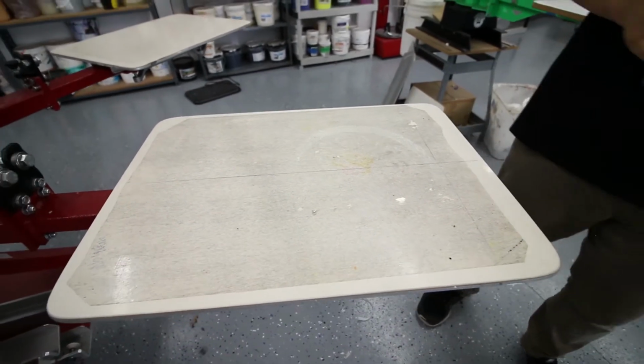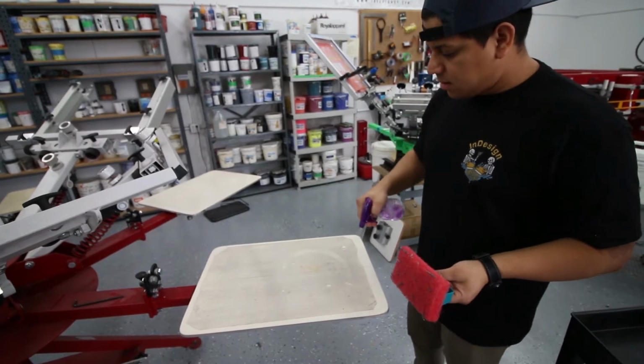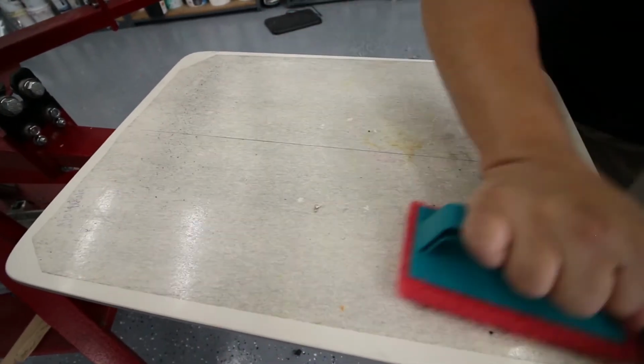So all you need is a scrub pad, some water, or a sponge, and you spray your pallet down. You don't have to go too crazy, too ham on it, and then you're just going to apply it across.